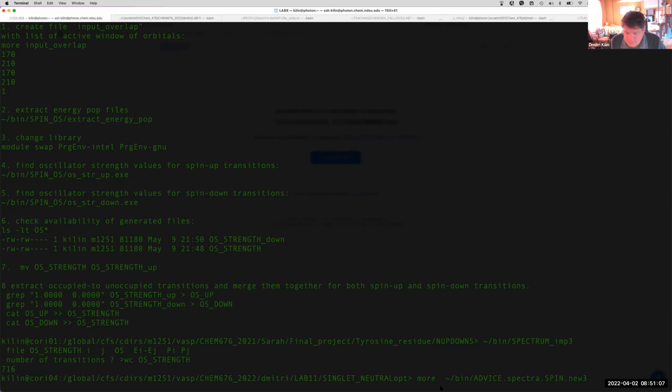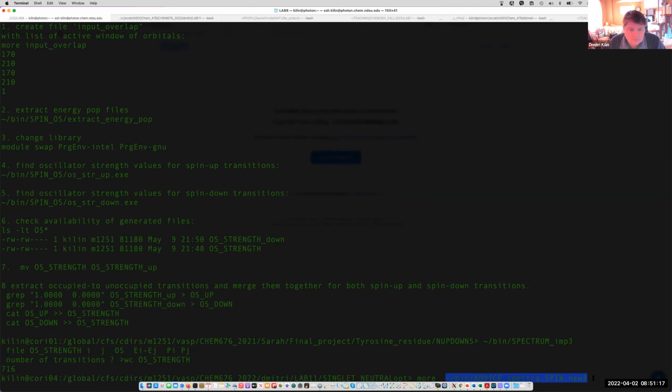The instructions are provided in the file bin advice spectra spin.u3. I know that we do not have anyone online, but let me share it in the chat line. Maybe it is recorded in a better way.